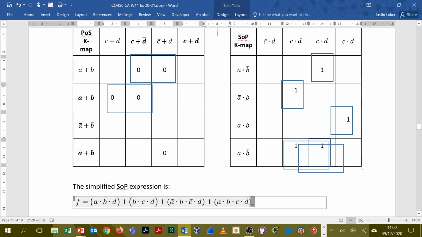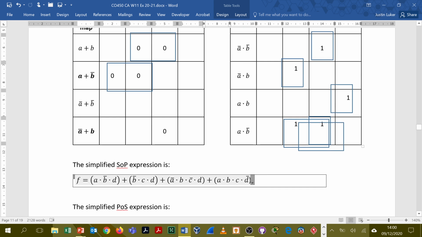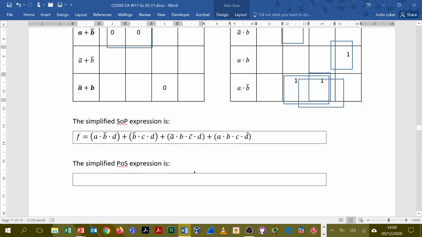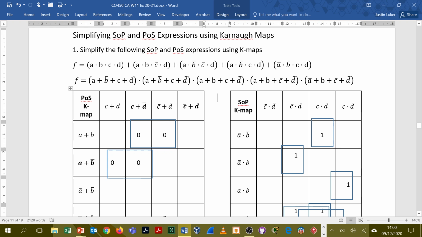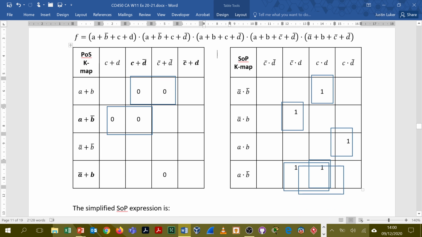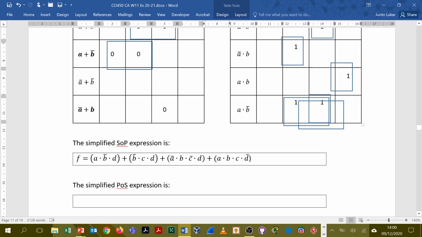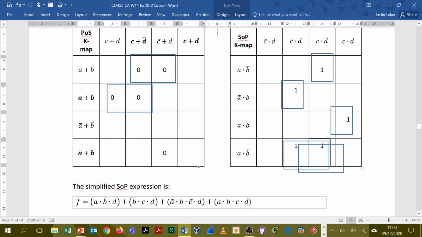So we can simplify a little bit. I think you could write the expression yourself from that, as we did from here. So I'm not actually going to do that; you'll see that in the answers. But that's how I got to the simplification. It's just grouping them together, looking for things that don't change, and then developing the expression to not include the things that did change. So the things that changed get kicked out, and you're simplifying down as the groups become bigger min terms, or max terms, depending on whether it's SOP or POS.